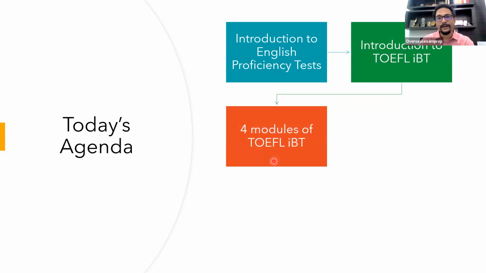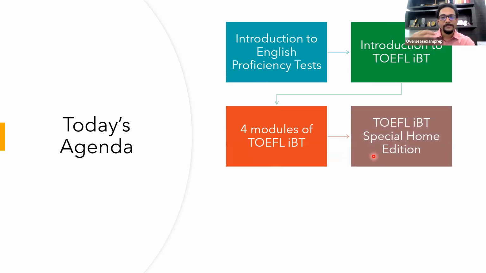We obviously will talk about the 4 modules of the TOEFL iBT test as well, and how you're tested in those 4 modules. We will also talk about the special home edition of the TOEFL test. I'm hoping that most of you are aware that you can take the TOEFL test from your home as well, so you don't have to go to the center. But then again, there are a few things that you must bear in mind. So we'll talk about those things when we get to the special home edition discussion.